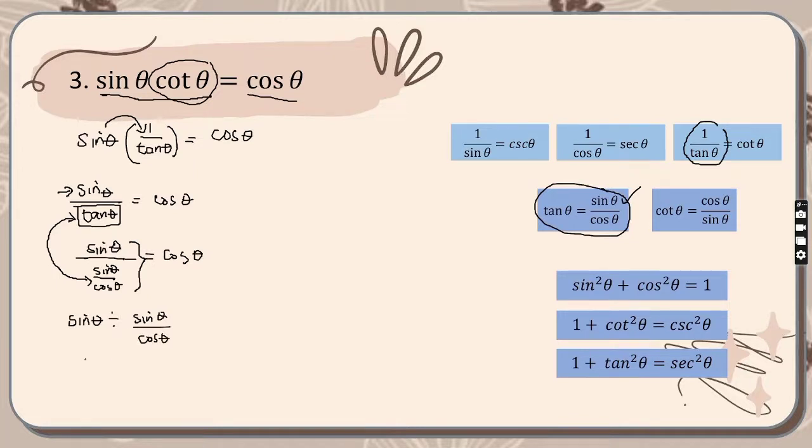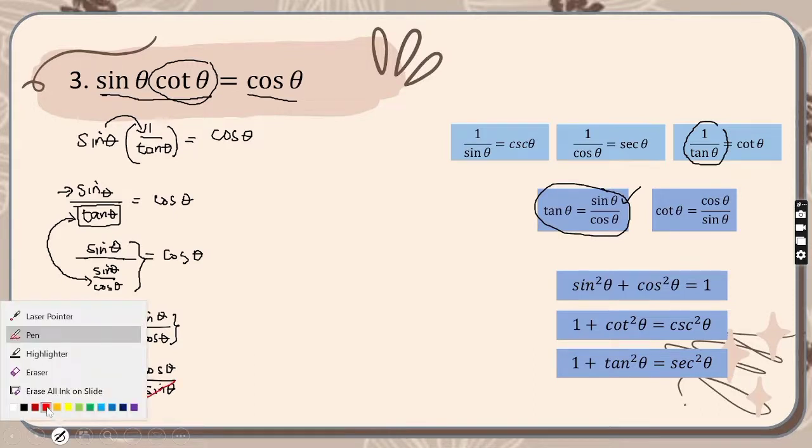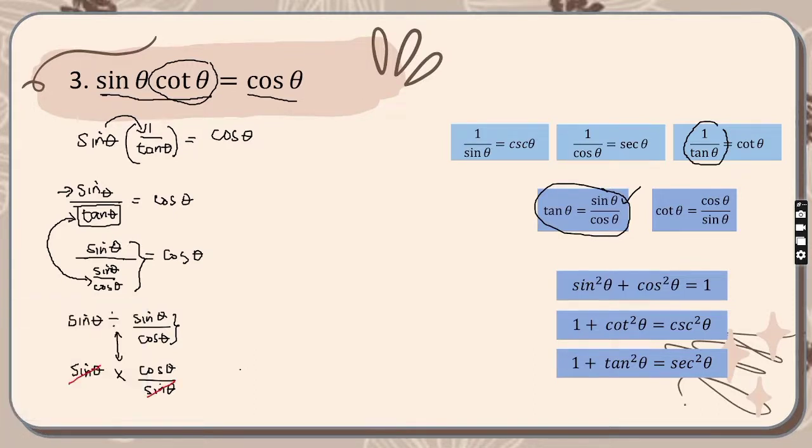So, pag nag-divide tayo ng fraction, syempre, kukunin natin yung reciprocal ng divisor. So, this is the divisor. Kunin natin reciprocal, which is cosine theta over sine theta. Then, yung division, magiging times. Okay. So, in this case, yung part muna sa kaliwa yung isosolve natin. So, pwede na nating makancel yung sine theta. Okay? So, pag tinimes niya, ay kakancel na. So, ang matitira ay cosine theta.